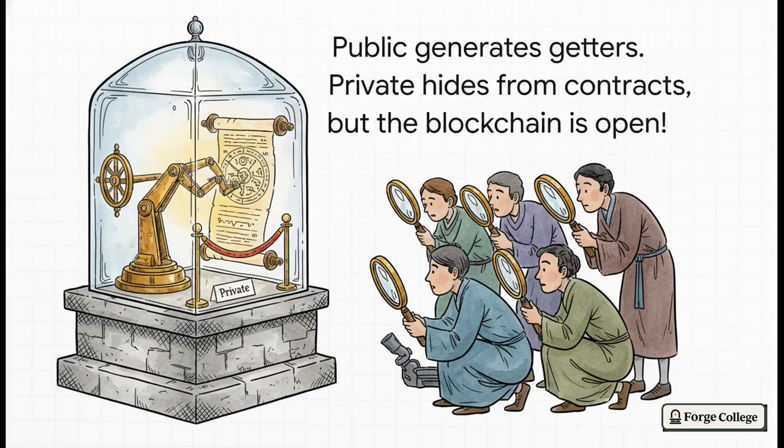We also really need to talk about visibility for a second. When you declare a state variable as public, Solidity does you a massive favor and creates an automatic getter function so anyone can easily read its value. If you mark it private, well, it hides it from other external smart contracts. But please, never forget this absolute golden rule. Private does not mean confidential. Anyone, anywhere, can still inspect that storage slot off-chain because the blockchain itself is entirely transparent. So please, don't go hiding passwords or secret keys in private variables.